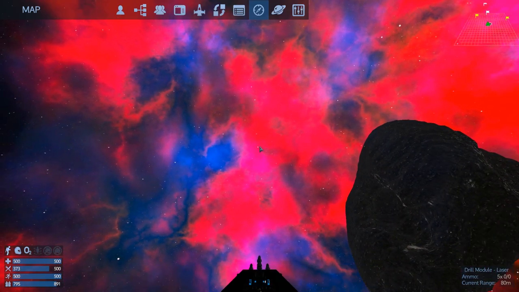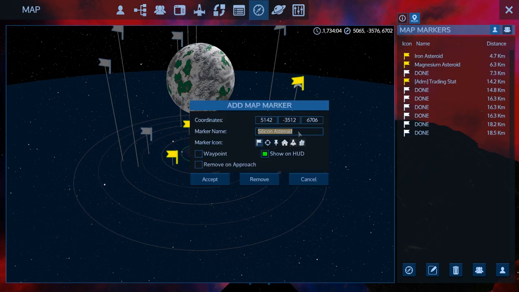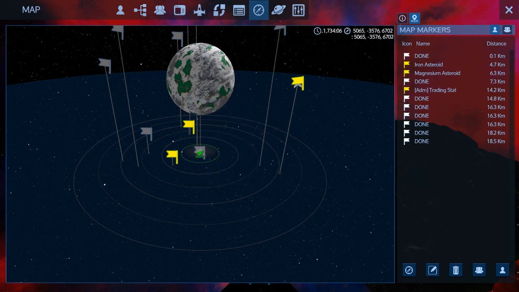What I normally do, after I've drilled out an asteroid, I literally change the name of it to done. And it changes it then to a white flag by default. You can always change that to have no flag appear, or nothing, but whatever.